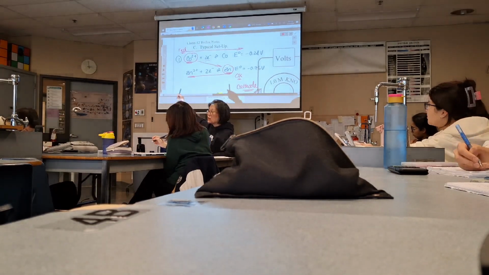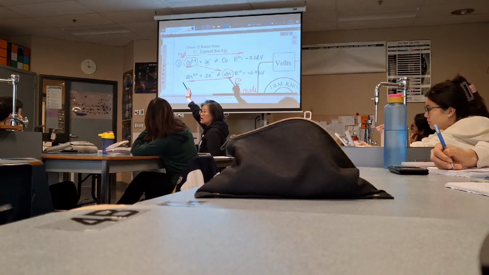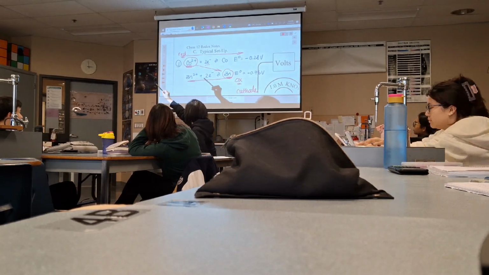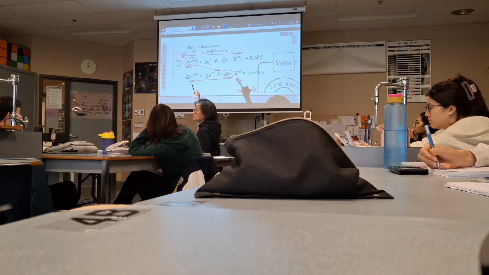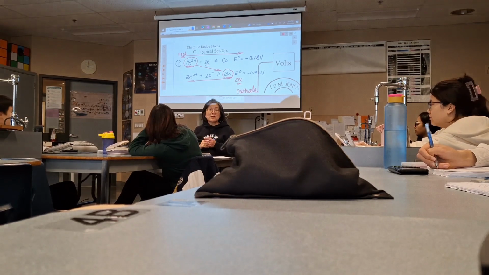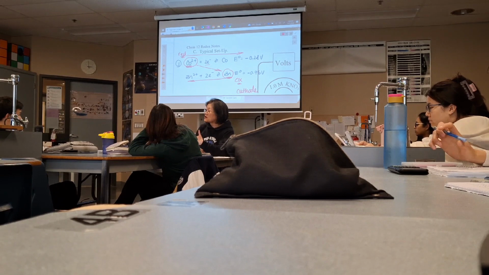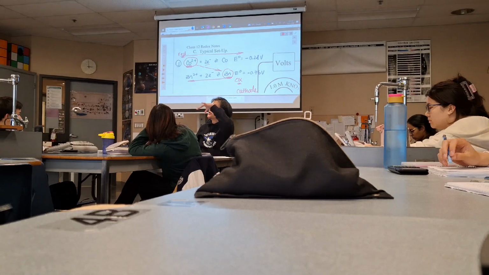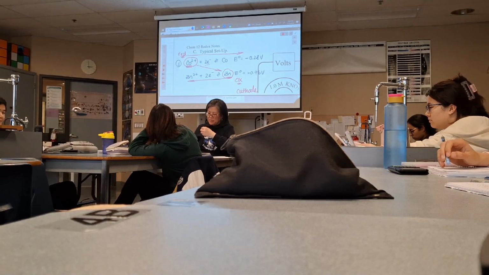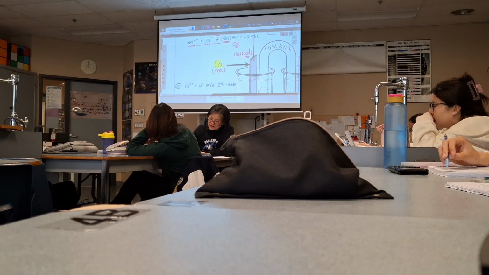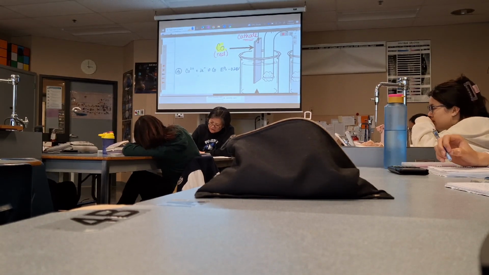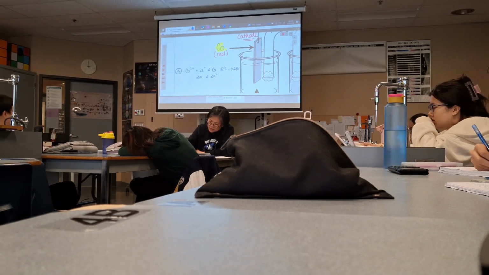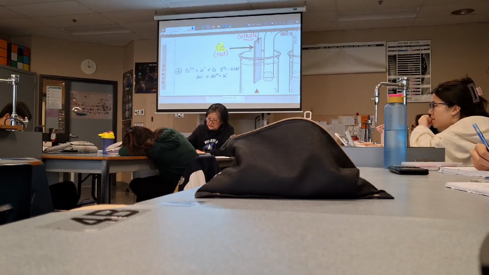Now, we take a look at this one. Based on how it was written in our data booklet, the reaction is written in a reduction form, but we want it to be oxidized, don't we? So therefore, what do I need to do with the reaction as I go in the forward direction? I need to flip it. So in this case over here, I take the zinc. I'm now going to flip it. So this becomes Zn in equilibrium with Zn2+ plus 2 electrons.